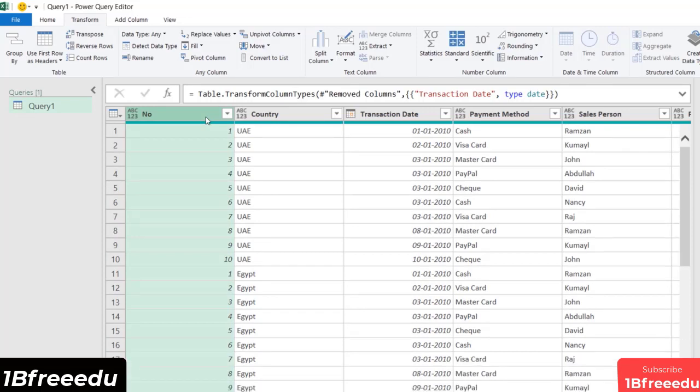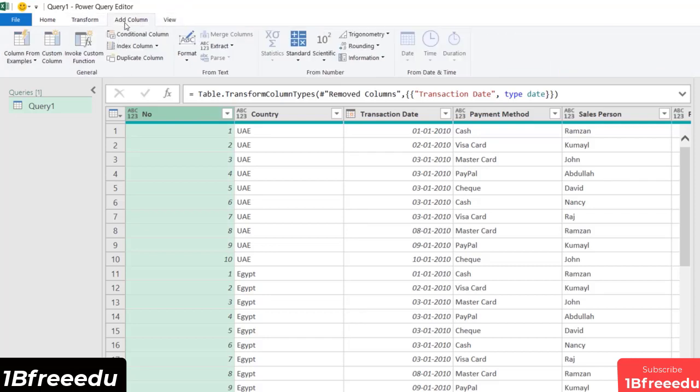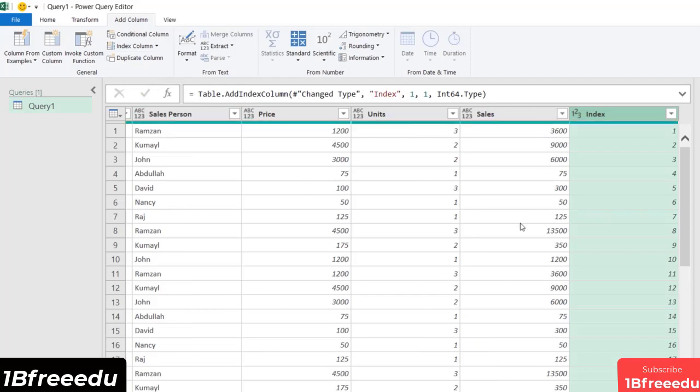So what you can do is insert an index column, something new you are going to learn over here. I can go to the Add Column tab, because I want to add a new column, and over here you get Index Column. I click on this drop down and you can start from 0, from 1, or you can define your own. Let's say you want it from 101, it should start as you wish. So I say I want it from 1, and you will see a new column has been added, but that column is added on the right side of the data.